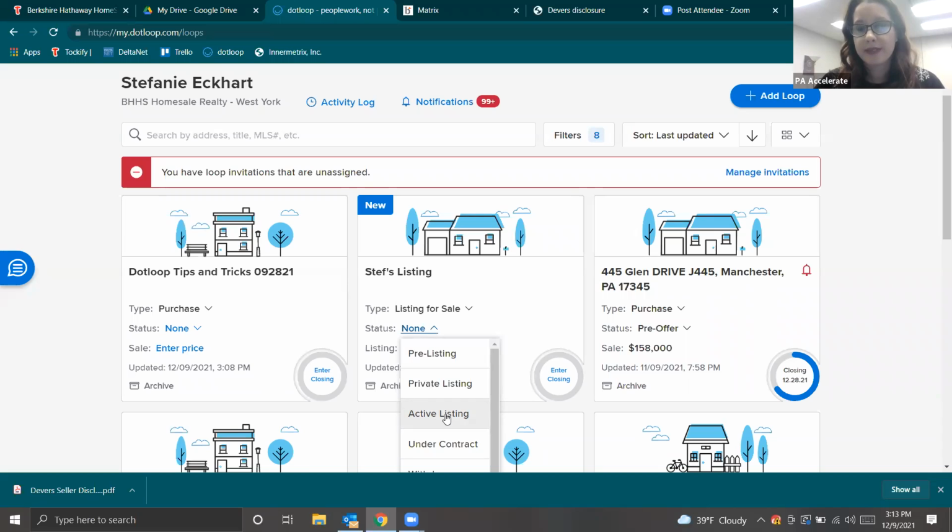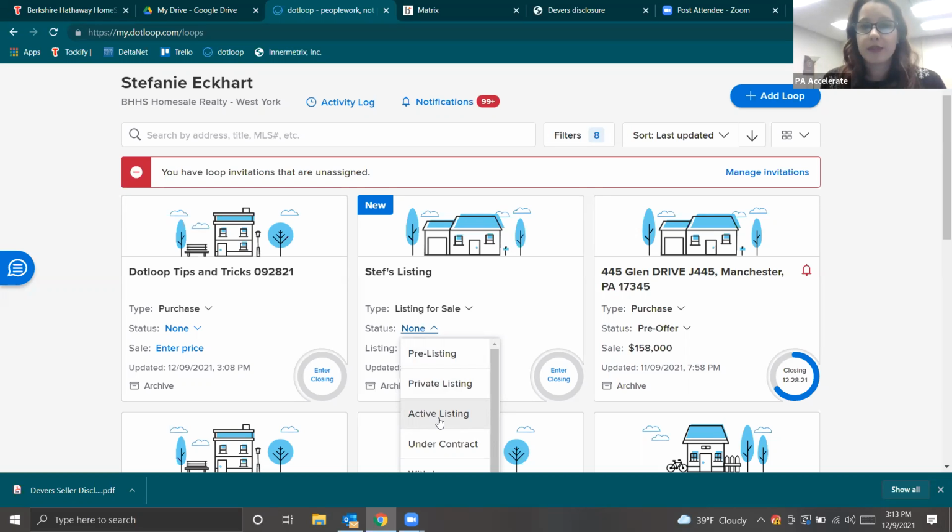Okay, and I think that sometimes messes with people's heads. Being active in dotloop is not the same thing as being active in MLS. You're not doing anything to the MLS. All you're doing is activating this loop so that the rest of the agents can see it and work with it. So you can do that right from the start. My advice is always to skip this whole pre-listing, private listing thing, because if you can't remember to change it right from the beginning, it's going to be messed up. So when you're getting the listing, make it active. And then if you don't get it or it doesn't work out, terminate it, get rid of it, archive it, whatever. But at least make it active quickly so that other people can write.